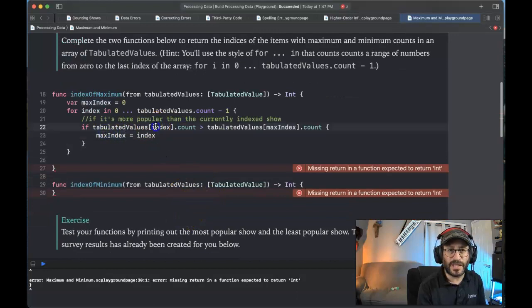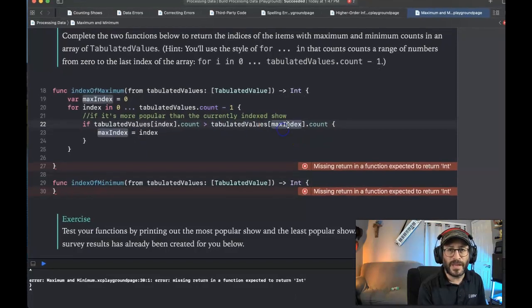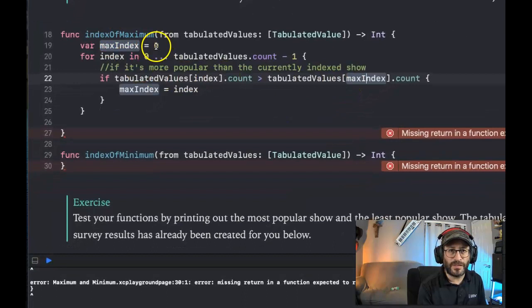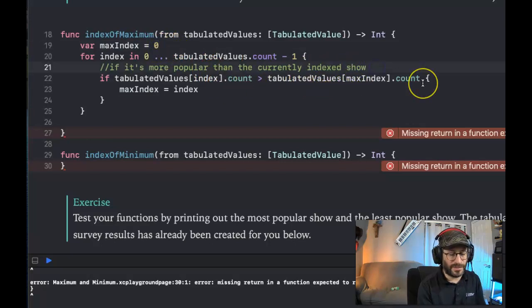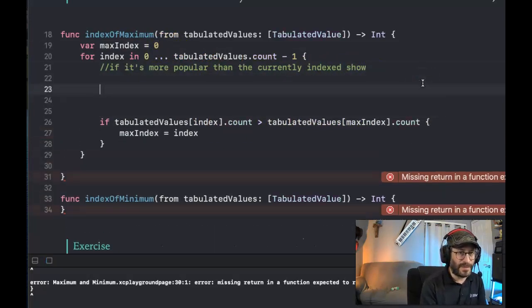But essentially we're checking to see if the count of occurrences of this particular tabulated value is greater than the count of occurrences over here for the maximum one. So the max index count. All right, I'm gonna have to write this out in English because it's confusing me now.